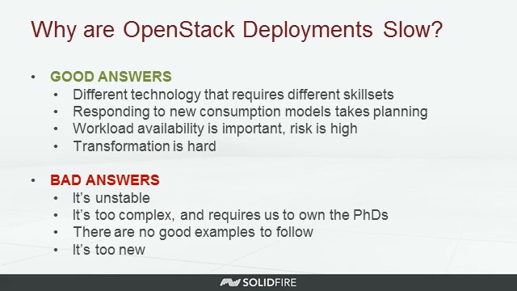On the bad side, we hear customers say, well, OpenStack is unstable, it's too complex, we don't have the right kind of staff, it's too new. These are answers that may have been valid 18 to 24 months ago, but largely these answers are in the rearview mirror for most of the customers that we talk to from the enterprise side of things.